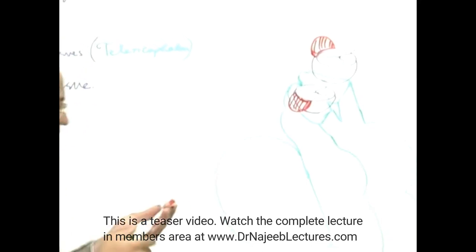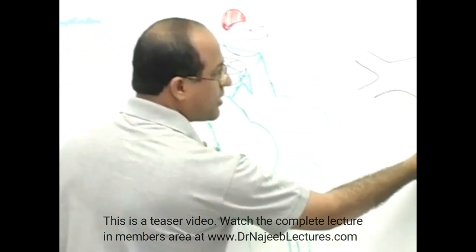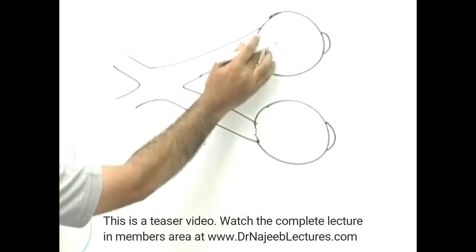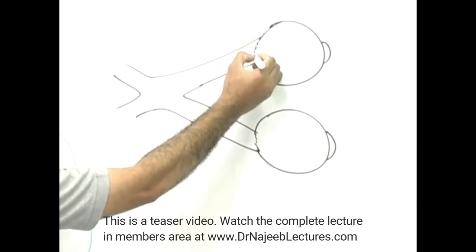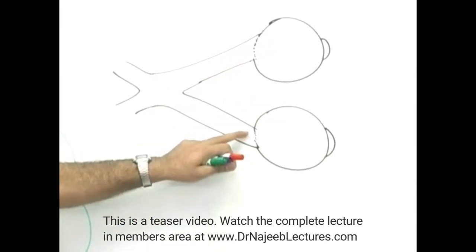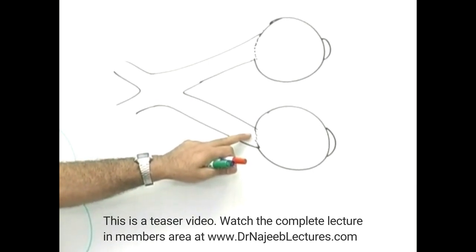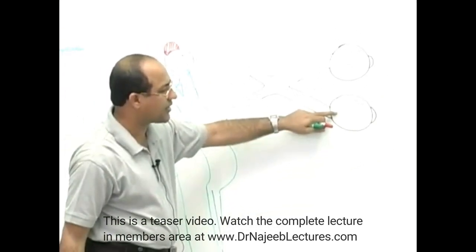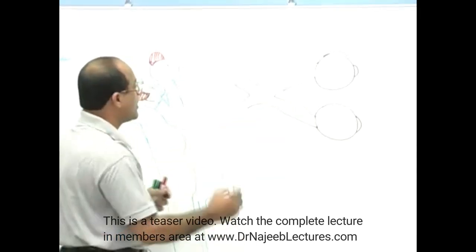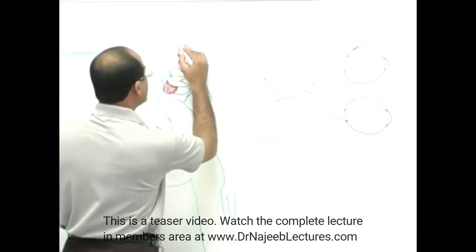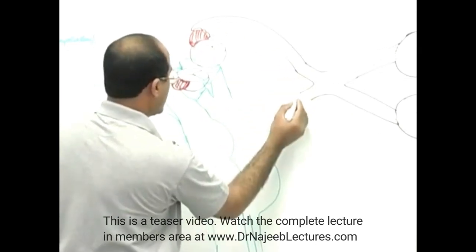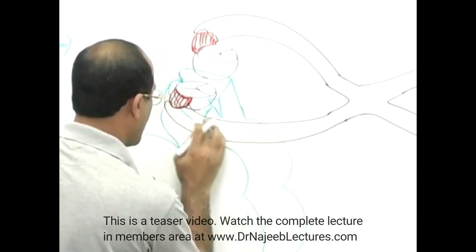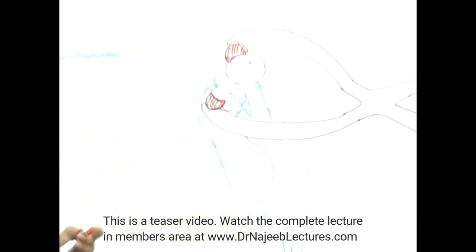Now, what really happens is that the optic nerves are connected with the posterior aspect of the eyeball, the lamina cribrosa, not the cribriform plate. We call it the lamina cribrosa. This is a porous area from where a lot of neuronal bundles enter from the retina towards the optic nerve, right? From here, they are going to be connected.